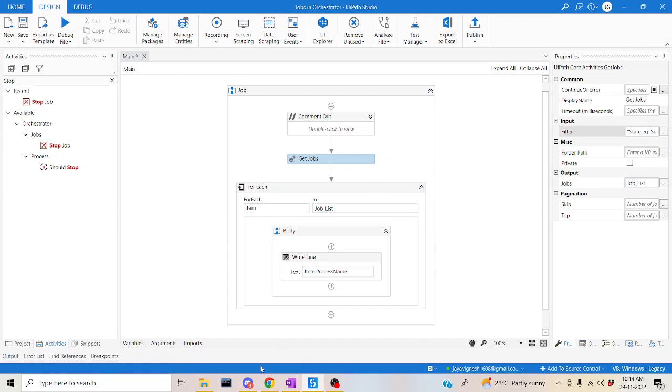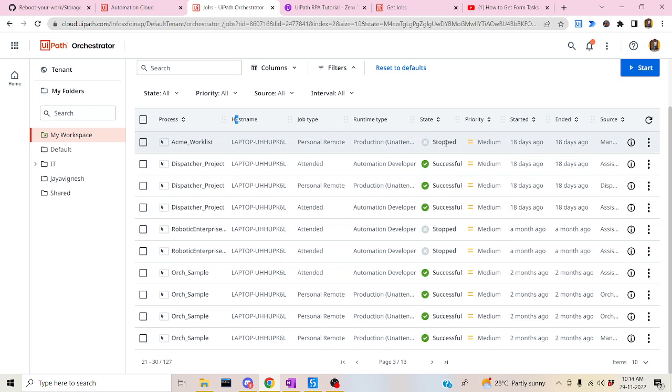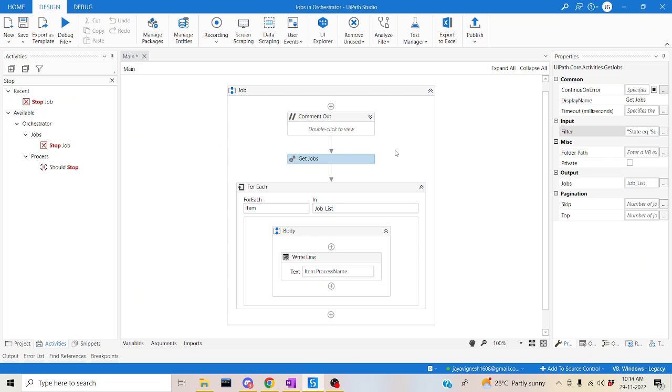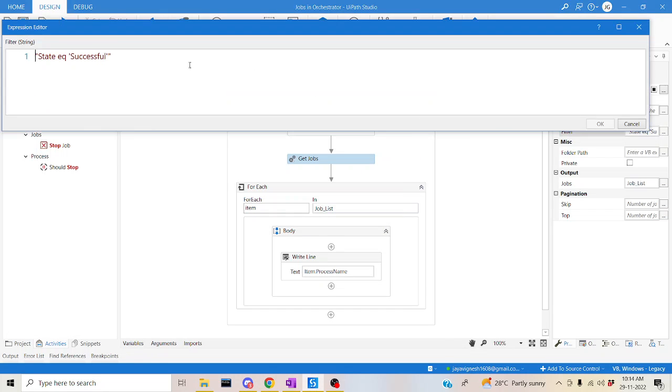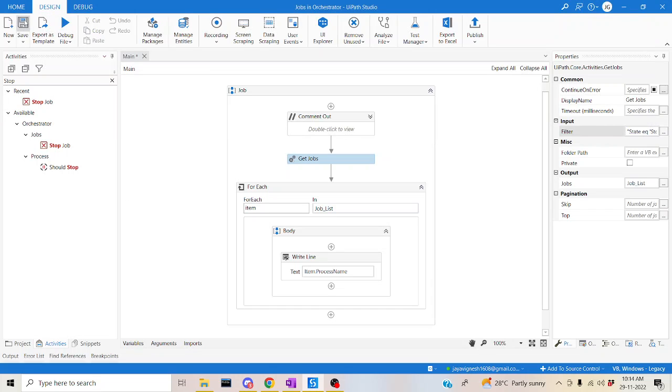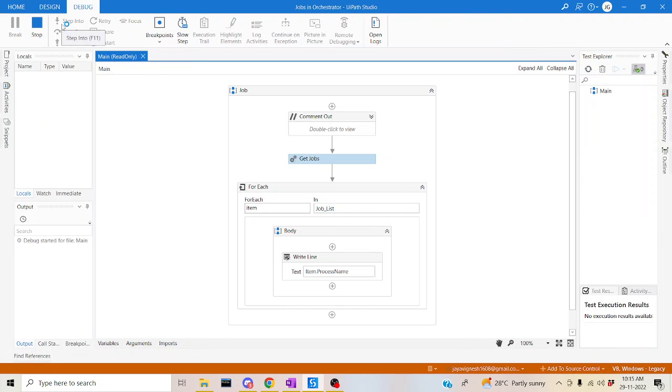Okay, let me voluntarily make it Stopped. Since Stopped is so rare, we'll be getting very little output. Let me save and run this. Let me show this as well. How to make a filter? If you need only jobs with a particular status to be printed on the right lane, or you need to get those reports, you can use this in this way.